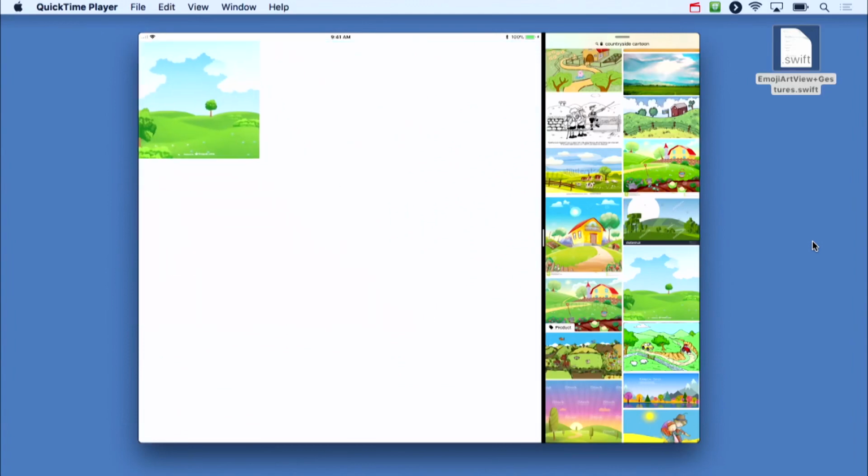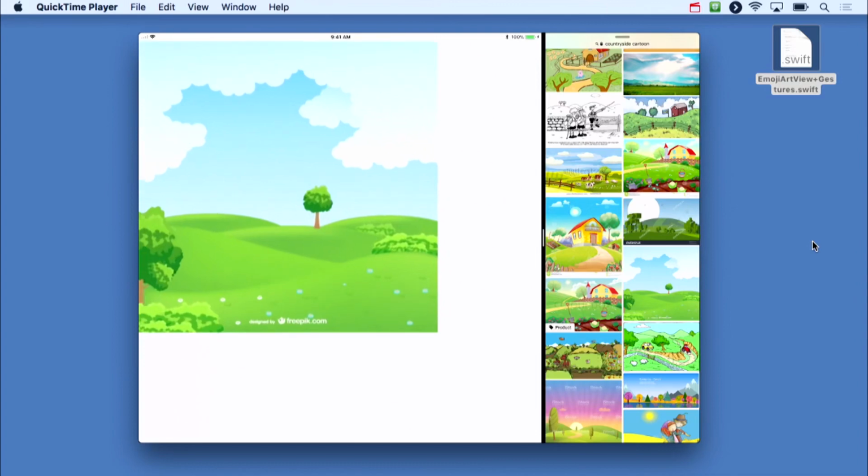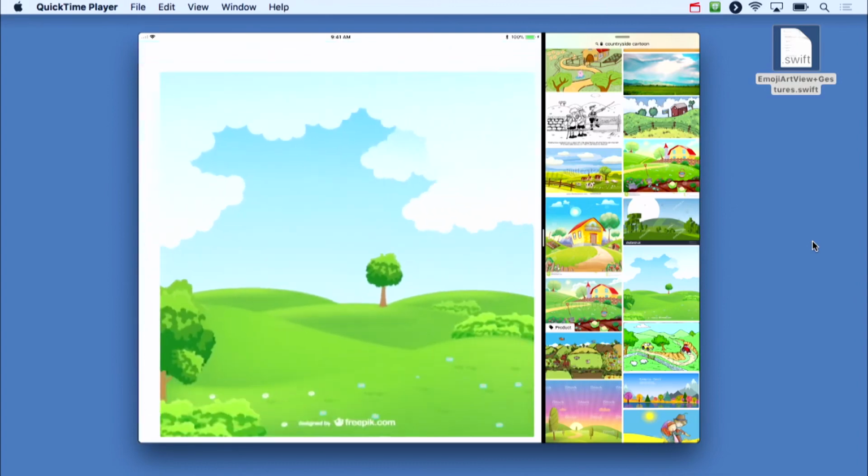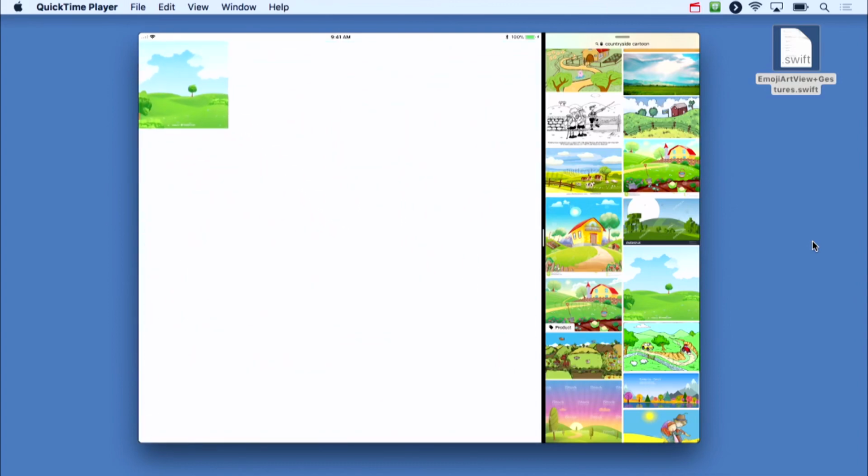But you know what? That looks incredibly ugly, to have that thing in the upper left like that. If I really were working on this thing and I had to do all my work in the upper left, that would be absolutely ridiculous. So what I really want is for this thing to stay centered, as I'm zooming in and out. When I zoom in, I want it to stay in the center, not jump up there to the left like that. So how am I going to do that?